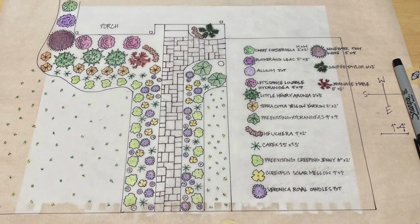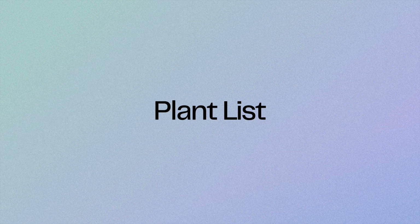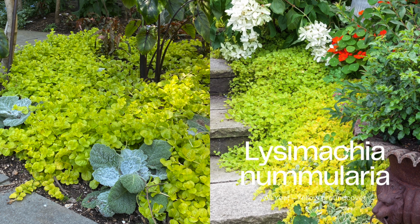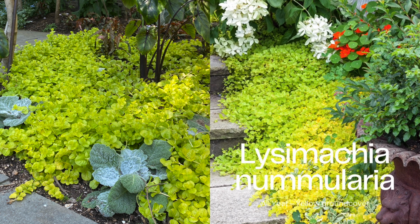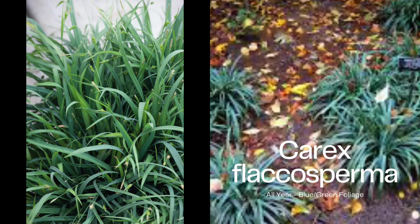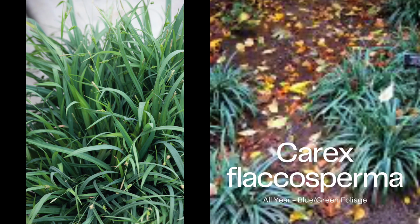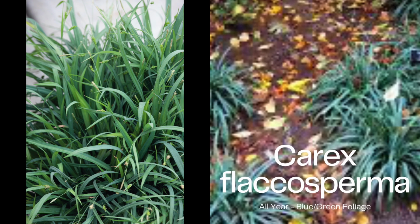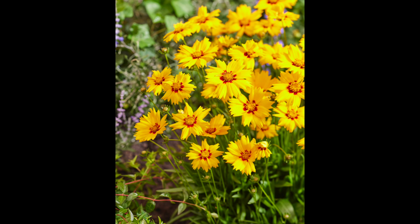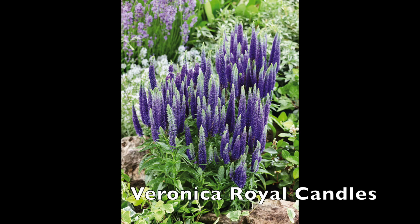So now let's go through the plant list and the different areas. We're going to start with the walkway plants, which is very important for this garden. Now he's already had this Lysimachia nummularia, so we kept this. It provided a nice foundational first plant to go off of. I love sedges. I think these add awesome texture, and this one has some blue to it, which is really great. And then the Coreopsis Solar will help to elevate that yellow look with that Lysimachia creeping Jenny.